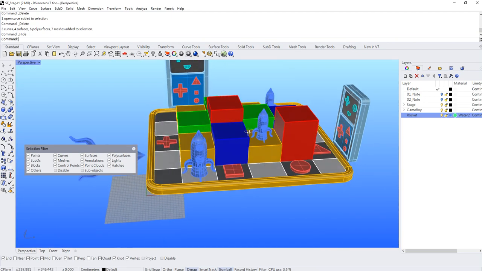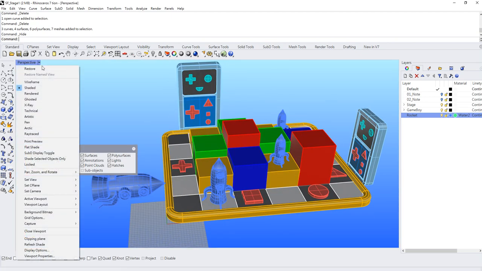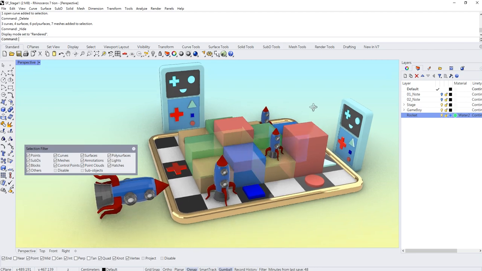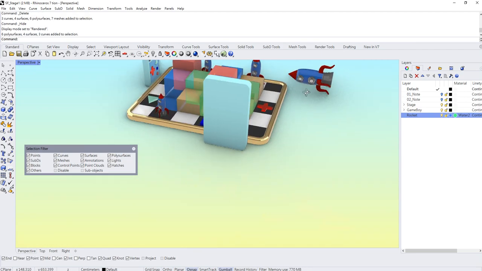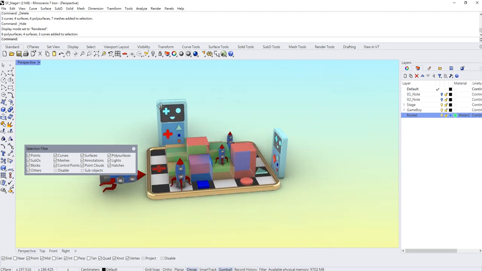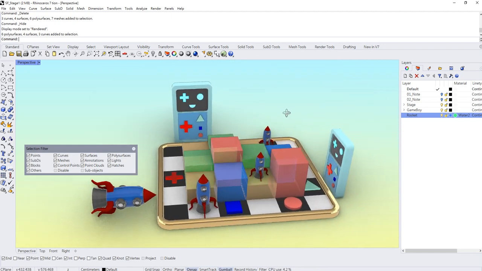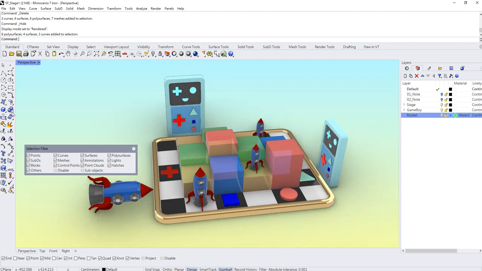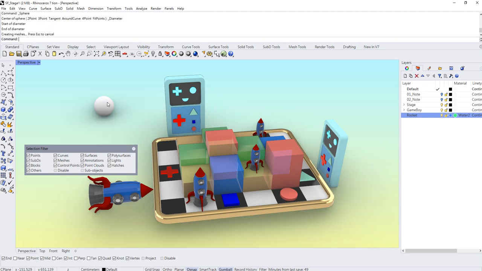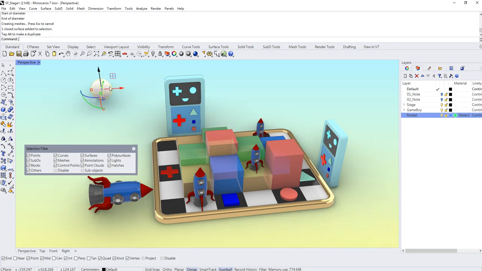Okay, so let's take a result. Go to render. Alright, pretty much finished. And for sure we have some circles, I think, that we created in the reference model. I have created some spheres. You can do that as well, or you can try to use another way. So for example, yeah, you can do that.